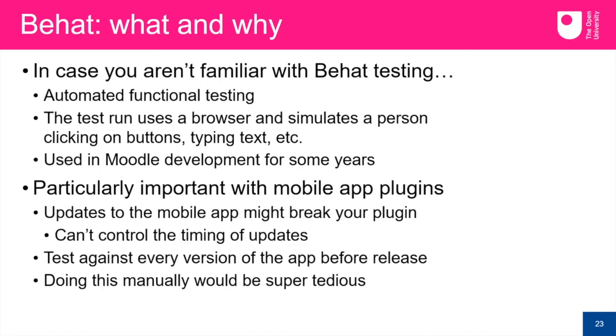It's particularly important with mobile app plugins, and the reason for that is the mobile app gets updated every few months, and that update might possibly break something that you've done for your plugin, and you can't control the timing of the updates because it just gets updated to the app stores. So you really ought to be testing against every version of the app before it's released, and if you did that manually, it would be really boring.